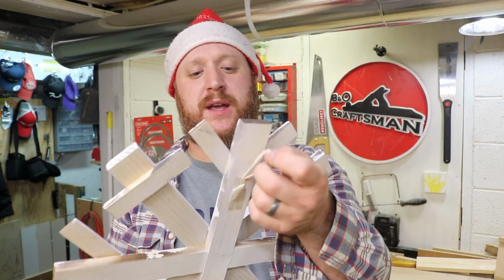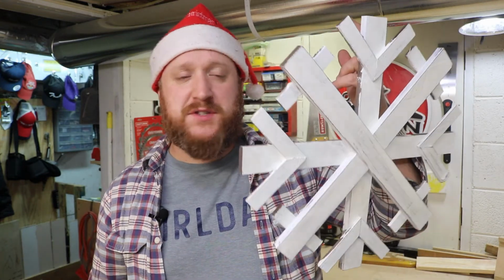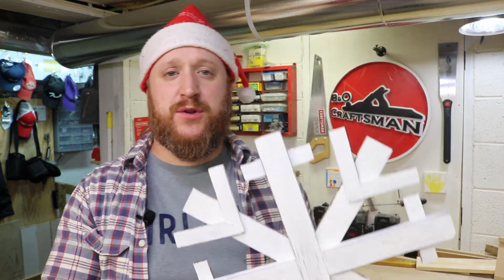Now I did add a little piece of string and super glued it to the back so that it gives me something to be able to hang it off of something. But you don't have to do that either. You can use this as a mantelpiece or whatever you really want to do.